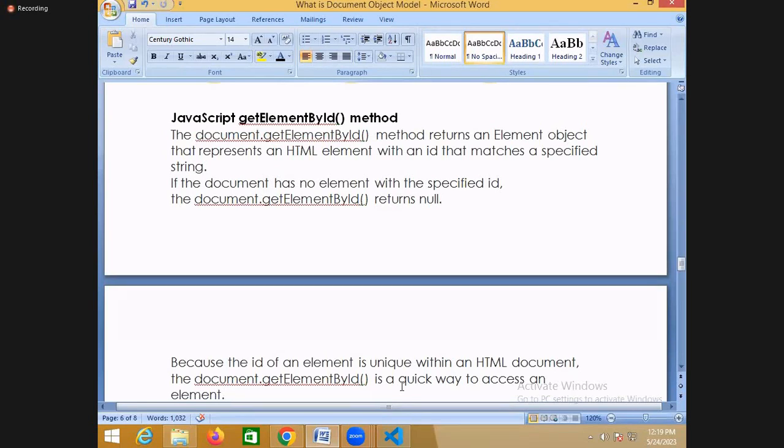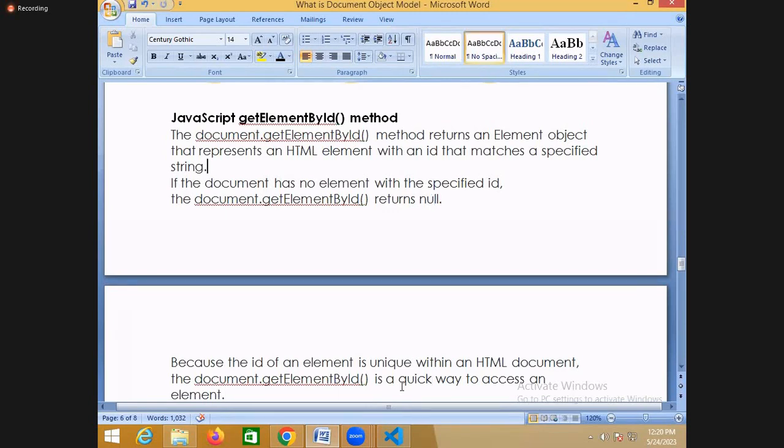For example, radio buttons will have the same name but different values, because when you give the same name, they are represented as one group. But a checkbox will have different names.